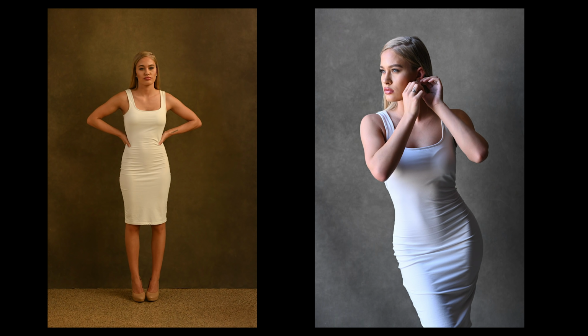I'm going to share some of that experience with you right now and show you how to go from this to this when it comes to posing females.